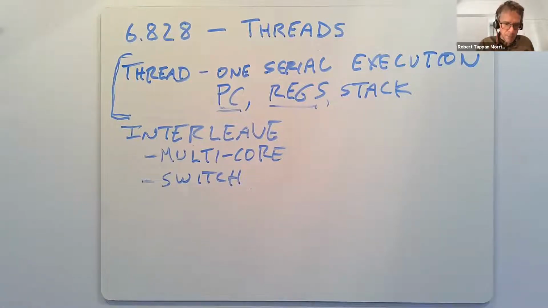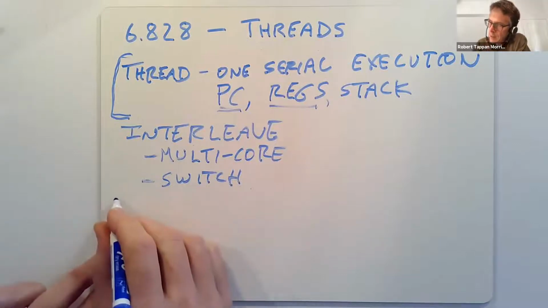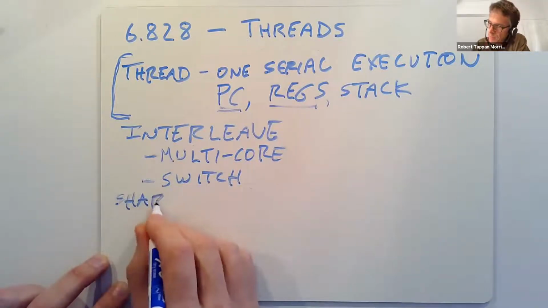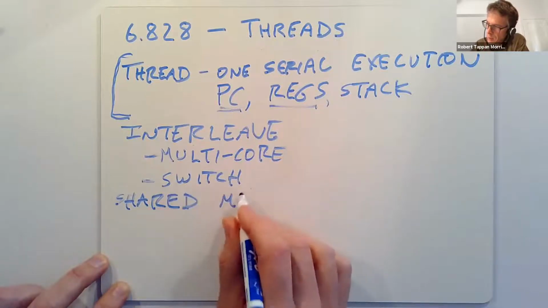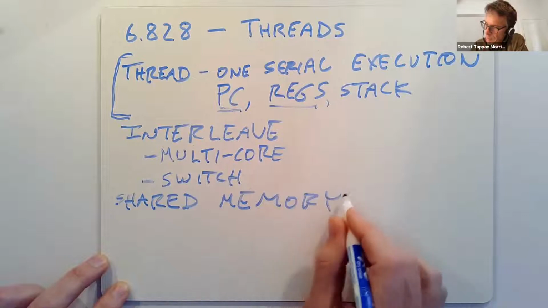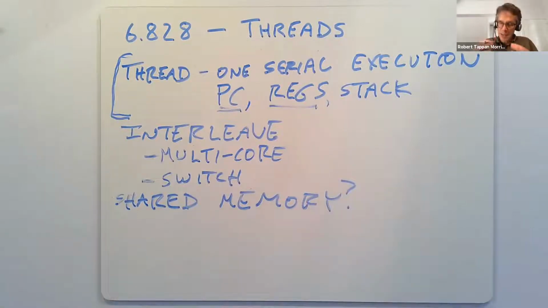One of the many ways in which different threading systems differ is in whether or not they share memory. And this is an important point. One possibility is that you could have a single address space with many threads executing in that address space, and then they see each other's changes. If one of the threads sharing some memory modifies a variable, then the other thread sharing that memory will see the modification. And so it's in the context of threads running and sharing memory that we need things like the locks that you saw in the last lecture.